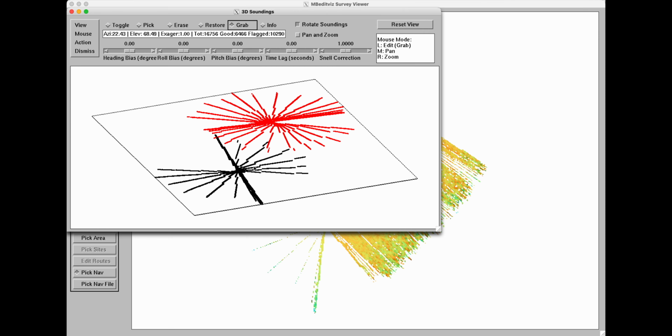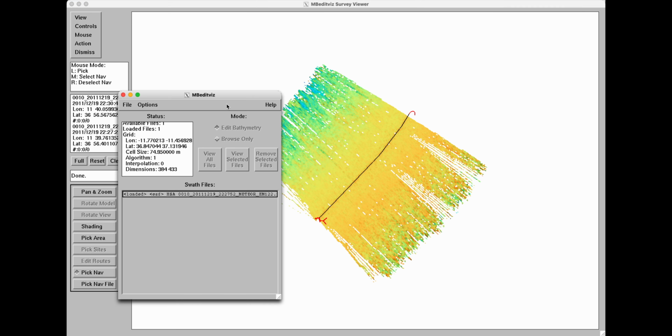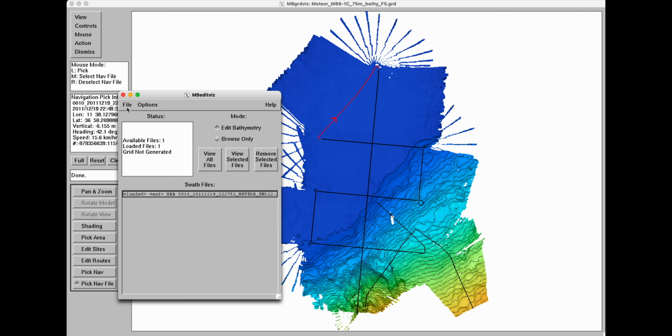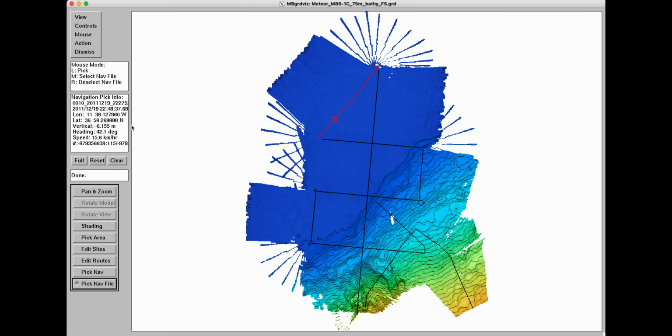Here I can see the soundings that got flagged and the soundings that are still not flagged, and I can select those. Then if I update the grid, now the turns are gone. But I have to dismiss properly and close. That saves the edits.